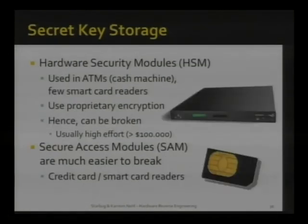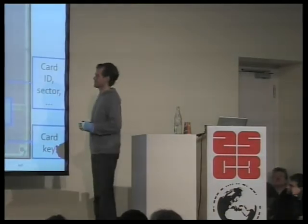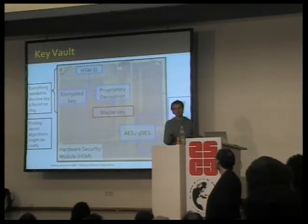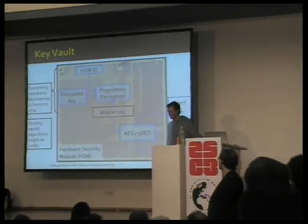Now, this master key has to be stored in secure hardware. And these secure key storages come in very different flavors. They come from big appliances that you'll find in banks, for instance, for the ATM network, all the way down to SIM cards. So a lot of people store secret keys on SIM cards, yes. And all of these have to rely on proprietary algorithms for the following reason. So the master key is stored in some encrypted form because you can always read out memories. And if you read out the memory of this chip that stores the master key, you don't learn the master key yet, but rather some derivative that will be different for every appliance.